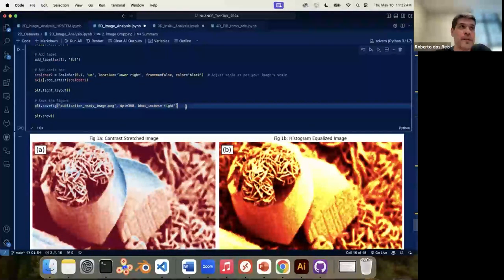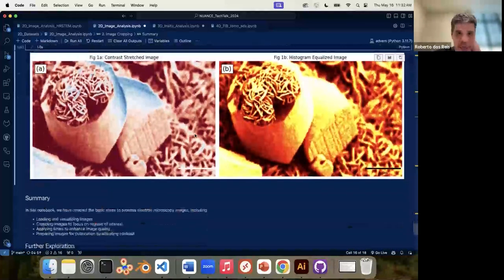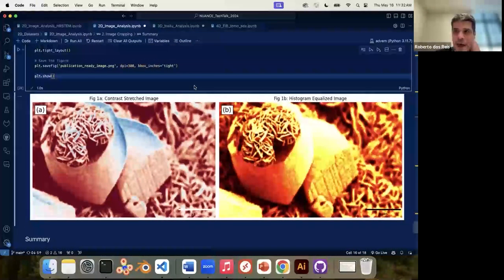JPEG I would not recommend in general, but it tends to be fine. Better if you save as PDF usually, or TIFF, the full TIFF, not the 8 bits. But the idea here is that after this, in 20 or 25 minutes, you can leave with a way to plot your data for a publication. And this looks good for presentation, etc.